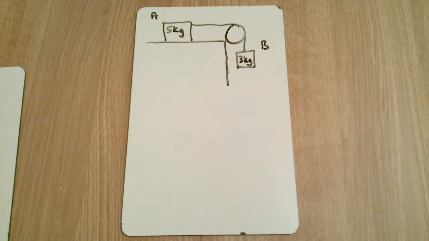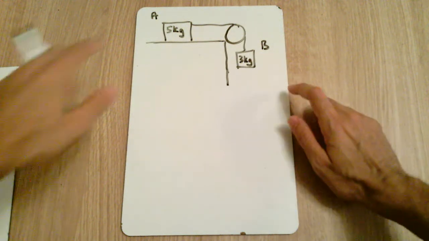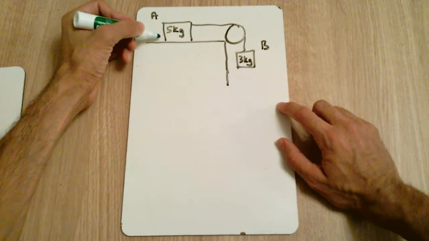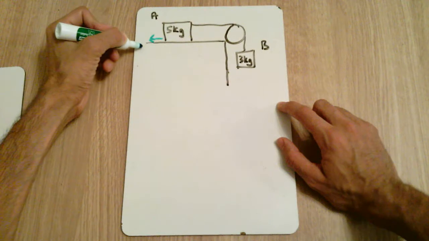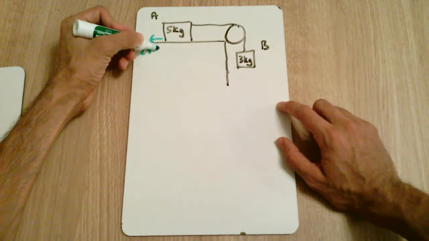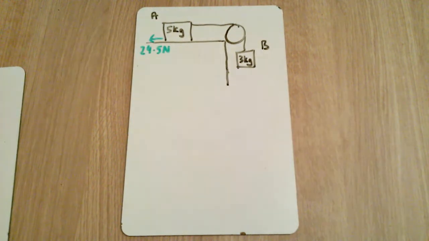It tells us there is a frictional force on the rough table on particle A of 24.5 newtons. Now friction is going to oppose the direction of motion. B in this scenario is going to move down, meaning A is going to move to the right, meaning the friction over here needs to be moving to the left of 24.5 newtons. Now we're not dealing with the coefficient of friction yet, that is something we do in the second year content, but we're looking at this scenario here and we always need to draw on the forces onto our diagrams to make it clear for us.